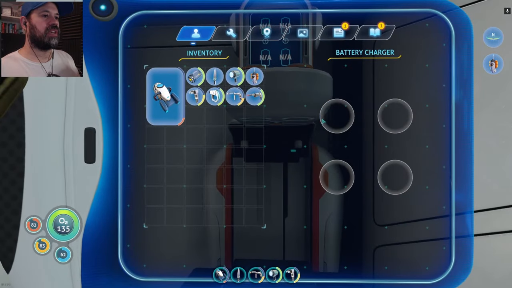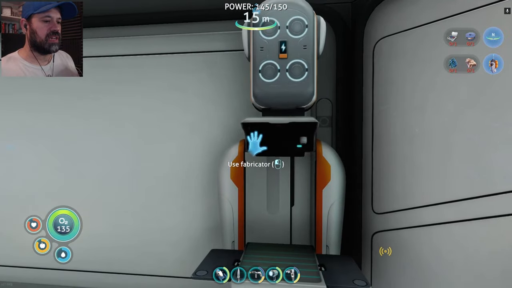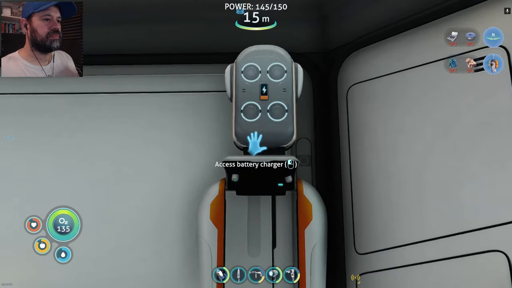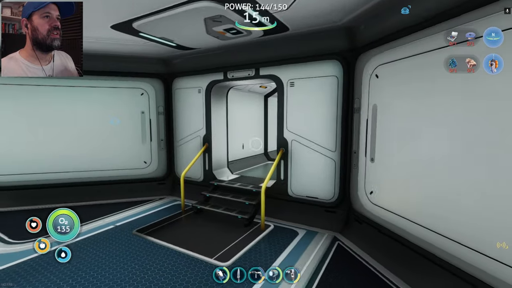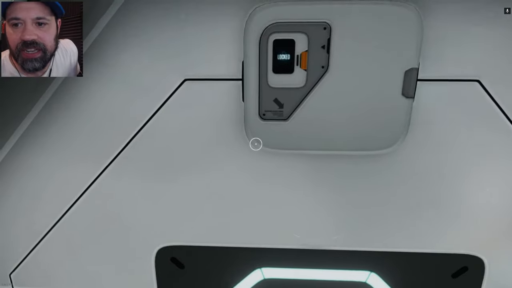Let's change the battery out of here. There we go. Let's actually turn the light off. There we go. And now we can put that battery in there. Okay, good. All right, this is brilliant. Yeah, the window was a good idea at the time.